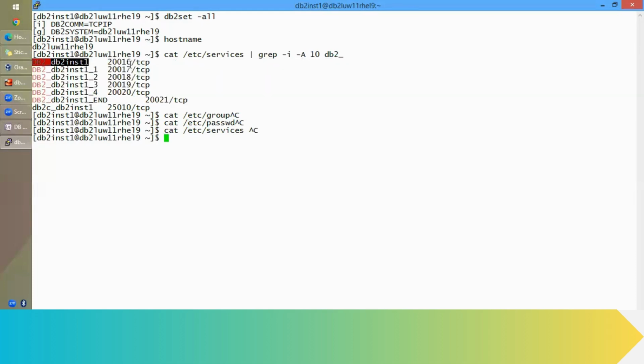This is also a check, right? That is what I'm saying, what we need to validate. If you go to any dummy machine and want to make sure whether DB2 is installed or not, whether an instance is there or not, forget about db2ls. If db2ls doesn't work, it doesn't mean DB2 is not there. When you want to see whether an instance is there, you directly go and do cat /etc/services. If you do not find these entries, it means a DB2 instance is not configured on this particular machine. So this is one of the validations as well.